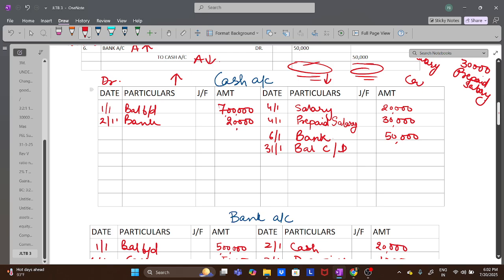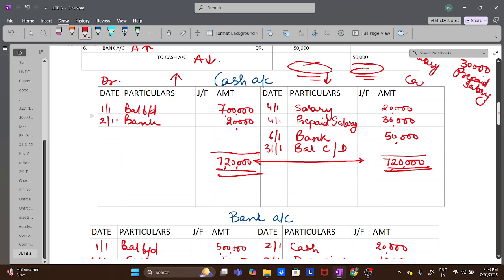Okay, write that. After you have written that, draw a line here, do the total of this side. I can easily do it. 7,20,000. Close it with a double line. Write the same total. This has to be at the same level. It's not upper or lower. Be careful because you people are doing that quite often. 720 comes here. Close this with a double line. We have done the balancing.